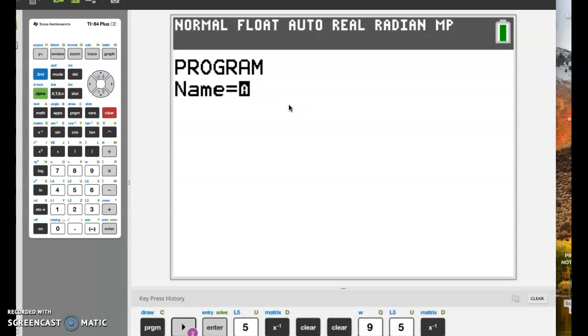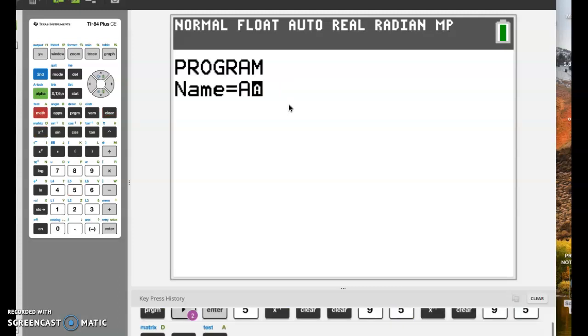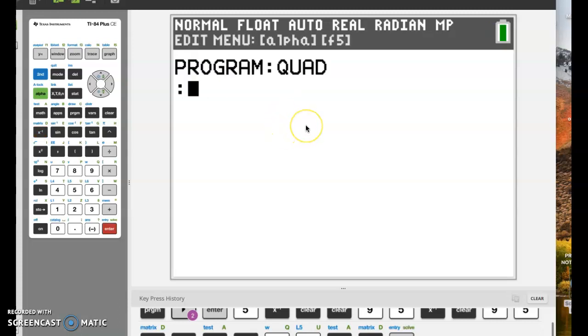It's already in caps lock. Now, if you're wondering how you do this, it's automatically in caps lock, so you're actually just going to be looking at the green keys and pressing them. For Q, you're going to be pressing number 9. For U, you will be pressing number 5, etc. Once you have that created, you're going to hit enter. So now you see a colon here. That means you are ready to type it in. So we're going to start typing in our program.